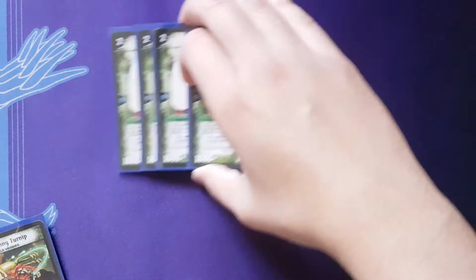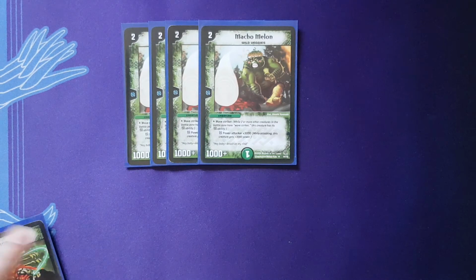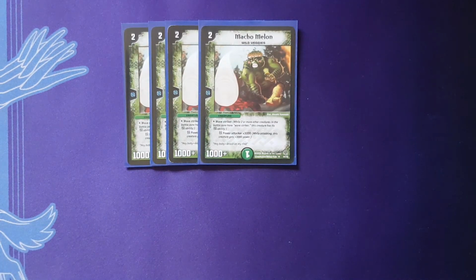Now moving on to nature, we are going to look at 4 Macho Melon. Now I know what you guys are thinking. Man, this guy sucks. His Wave Striker ability is he only gets power attacker, so that means unless he gets boosted by a couple different Merlees, he's still highly susceptible to the typical fire destruction spells. And you're right, I don't think Macho Melon is a very good Wave Striker.